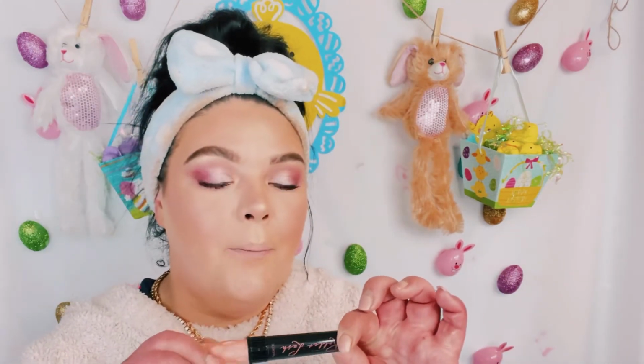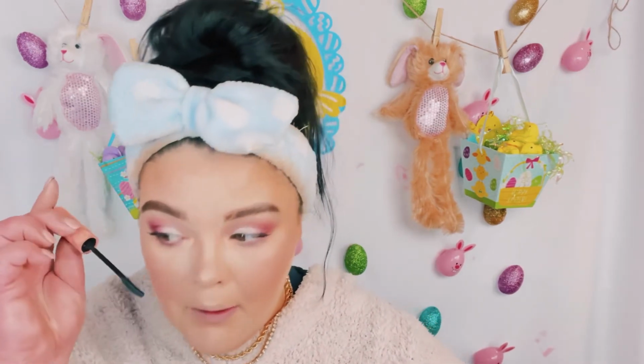Now for mascara, I'm gonna use my 2 favorites. I'm gonna go in first with the Maybelline Lash Sensational Sky High Mascara. I'm gonna do my top lashes. I'm gonna go in with the Benefit Roller Lash, and I'm gonna do my lower lash line.